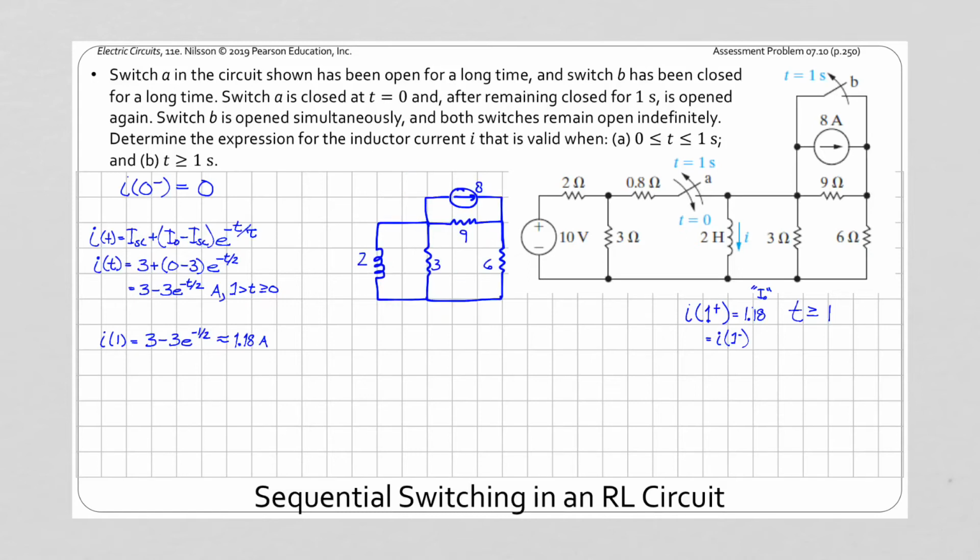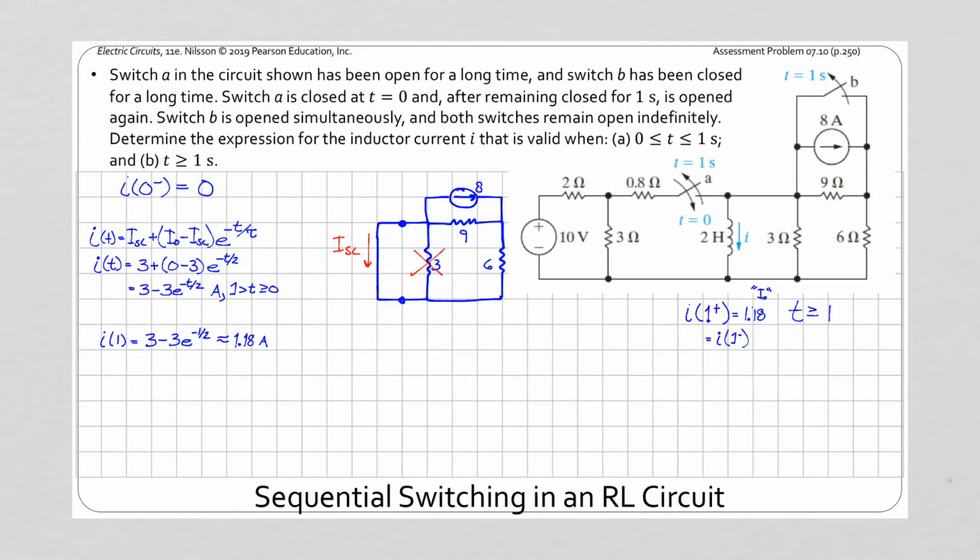So here we have our circuit after t equal to 1. We're looking for the Norton equivalent circuit connected to the terminals that are connected to our inductor. And so if we want the Norton equivalent circuit, what we can do is replace the inductor by a short circuit and find the short circuit current. That's going to be our Norton current. Notice here we just shorted out this 3 ohm resistor, so that's not going to affect anything.